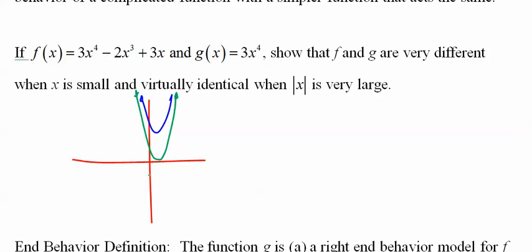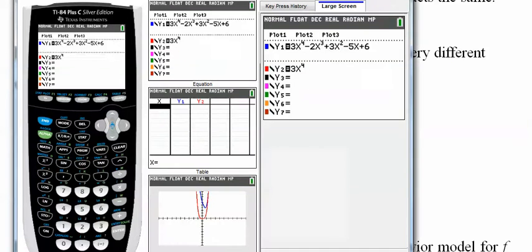And you can see in this range here, they're different at small numbers, close to 0, plus or minus 5 or something like that. They're relatively close to being the same. However, when we get out to really large numbers, negative or positive, they're very, very much the same. You can see the graph down here in the bottom center. I'm not going to hit graph because it literally takes a minute to graph on this lovely calculator. But here they are programmed in.